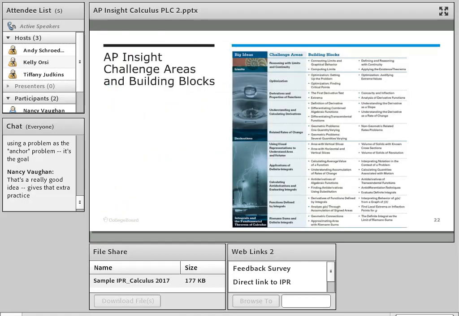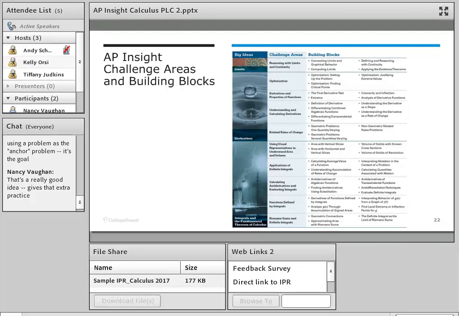There are some places you can go, like the main AP Insight page, if you just Googled AP Insight Calculus. This is information that's on the main information page without even logging in, so that people can know what types of topics are addressed. I find it to be a helpful reference sheet, basically. If I'm scanning my IPR and wondering where I can align AP Insight resources to support those, this is one resource that I would direct people to.